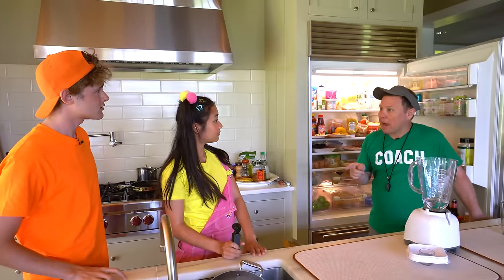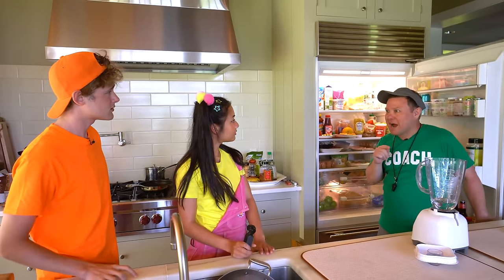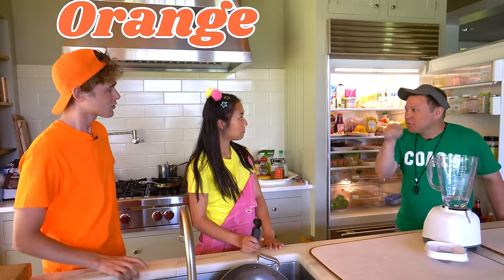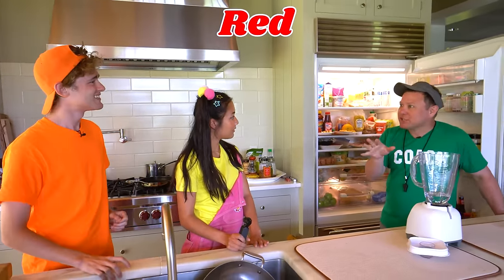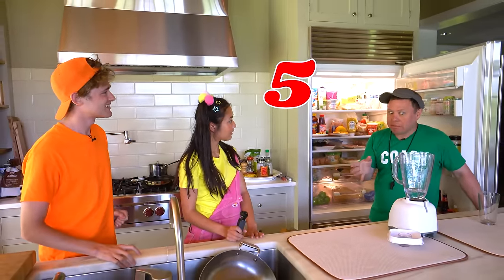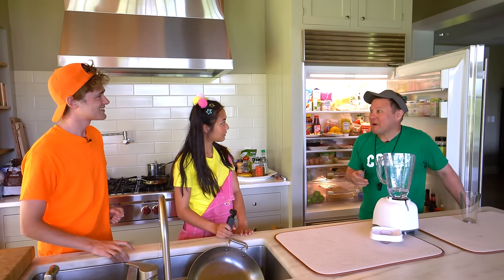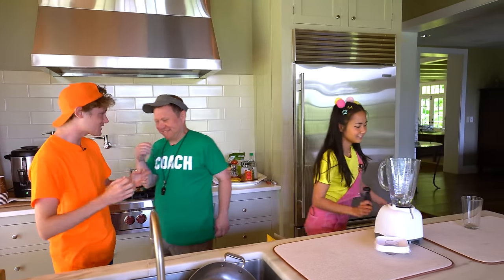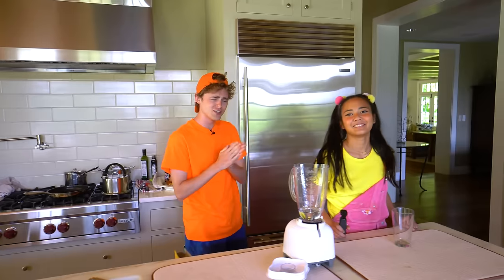So how about we make some lunchtime smoothies? You can make an orange smoothie. You can make a red smoothie. You each could use 5 ingredients, and let's see who makes the best one. Jimmy, you're gonna get beat. Awesome, an orange smoothie? That's my favorite color, so there's no way I'm losing this challenge.